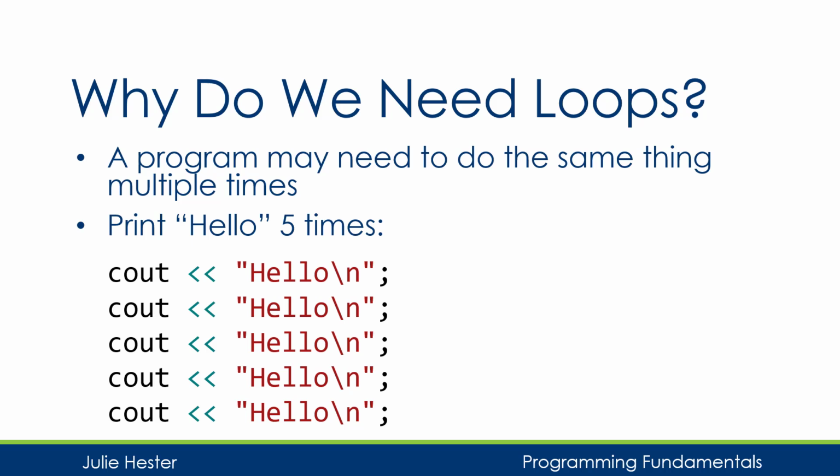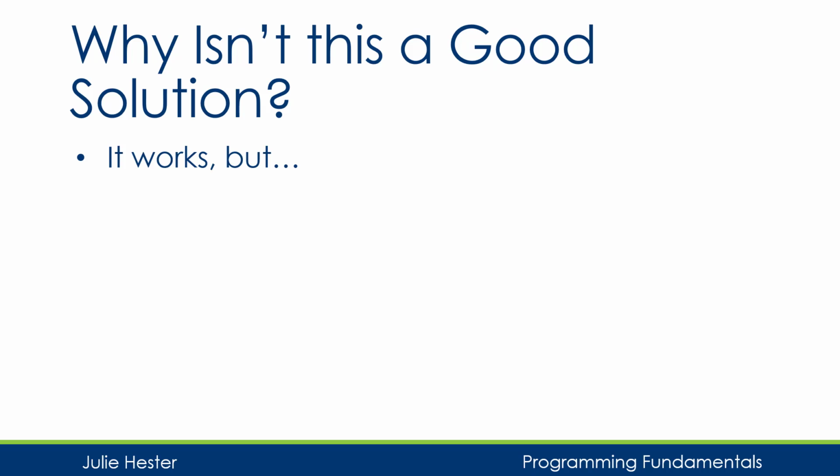And so this is a situation where I'm not using a loop, but I could make this code better if I did use a loop. In fact, this really isn't a very good solution for a number of reasons. Now, copying the code and pasting it 5 times works, and I will get the correct output. But it's really not a very scalable solution.